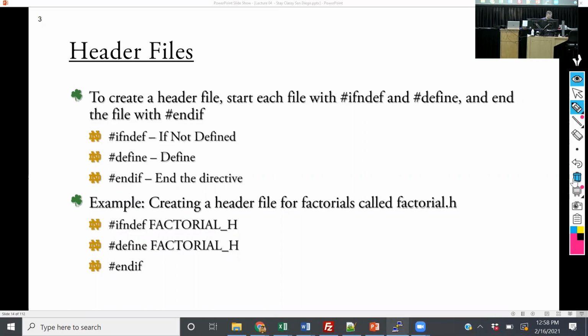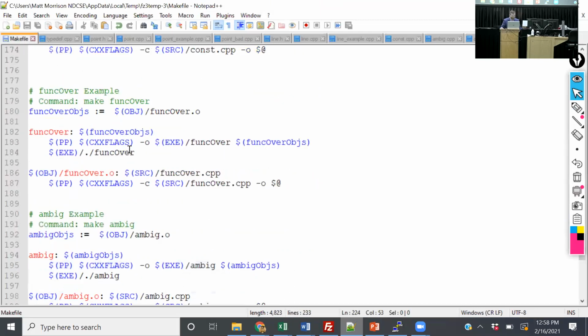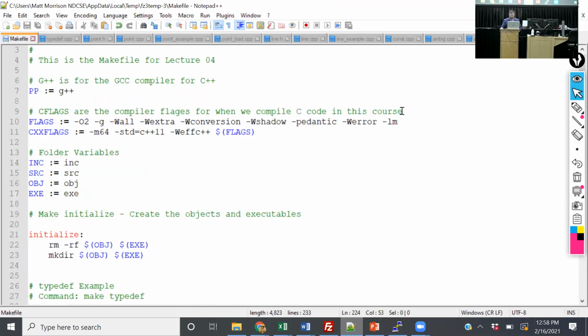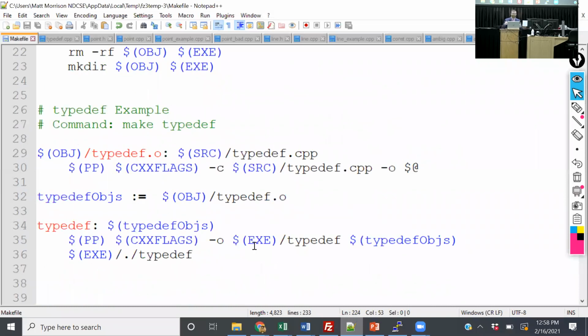Since we did makefile typedef, is typedef the name of the file? So this is a good question. I'm going to be going over makefiles quite a bit today. But I'm going to show you at the very top that I called the file typedef. And I actually called the file typedef and compiled it, because the C++ compiler recognizes the difference between a file called typedef and the typedef keyword in the actual file itself. Does that address your question? Awesome. Okay, so let me go back here.